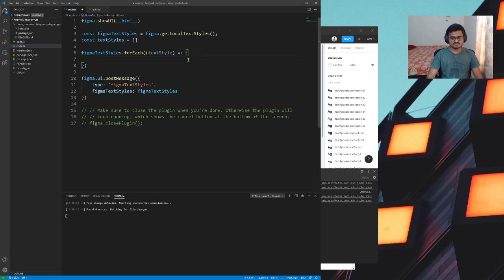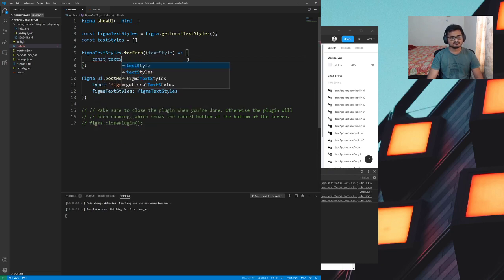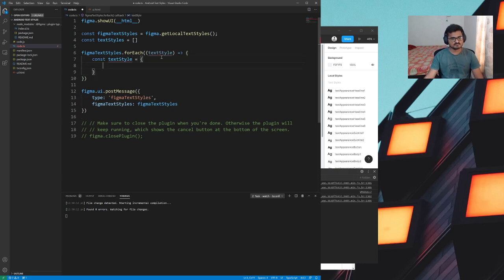So let's construct a text style, I guess. I cannot use one. Can I just use fonts? Okay. Is this how I create a variable, like an object in TypeScript or JavaScript?